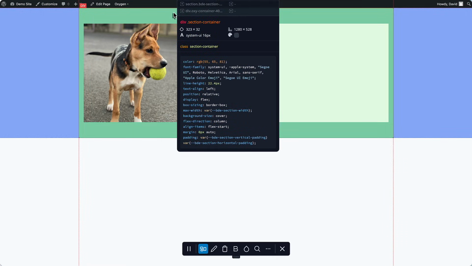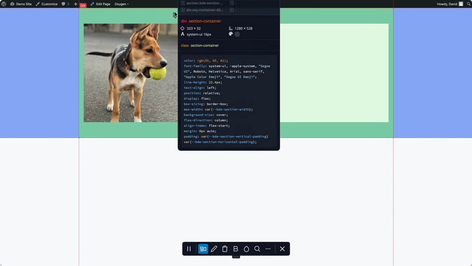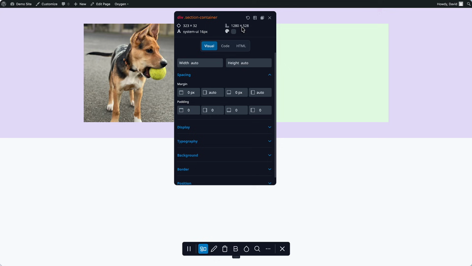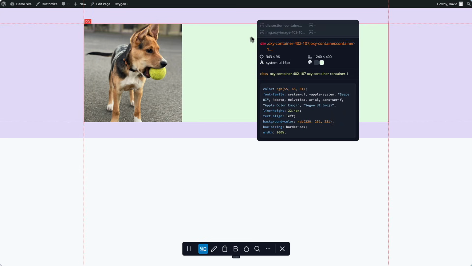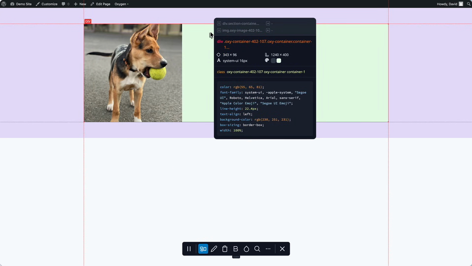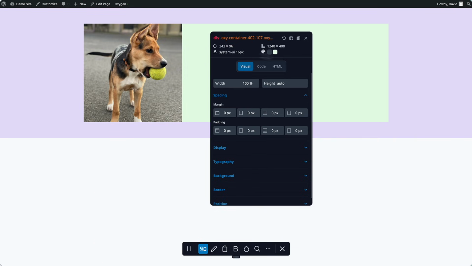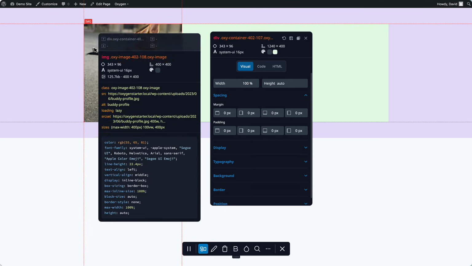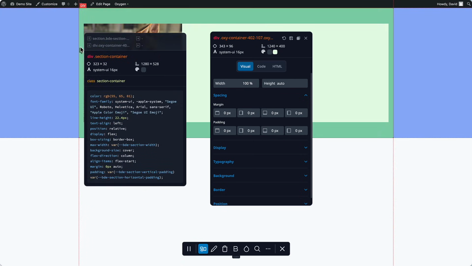This is the container, see, section container, and it's 1280. See, 1280. This is the content area, and we see that it's 1240. But remember, we added 20 pixels to the left and right, so that makes 1280. You can see that there, the 20 pixels.